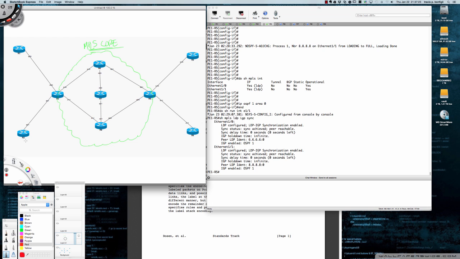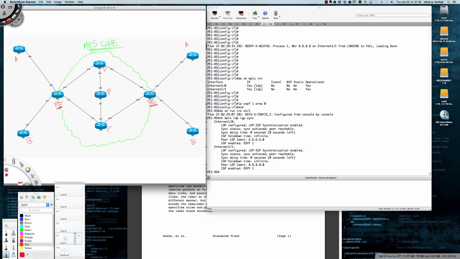We have customer B here and customer A here. So this is customer A again, and this is customer B. And this is your provider edge router, and it's provider edge because it sits at the edge of the provider's MPLS network. And here are the P routers, and these are in the core.